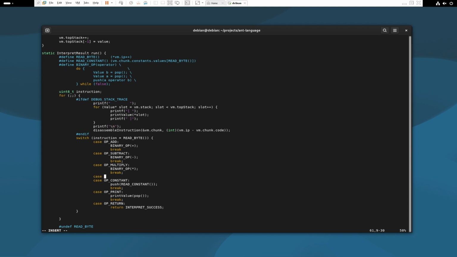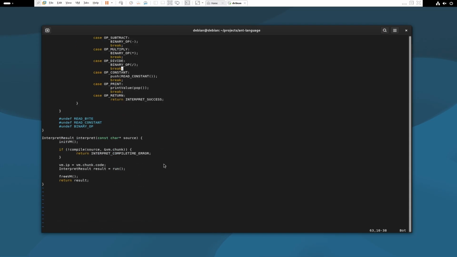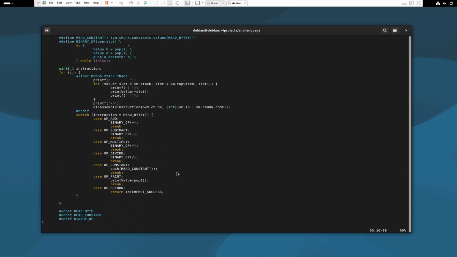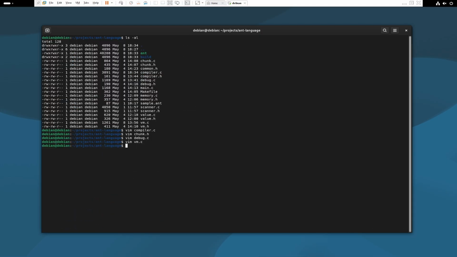For the final one, it's op divide, and I will call binary op, divide, and I will do a break. So let's run that and see what will happen. I hope there is no error, but we will see. So let's make that.